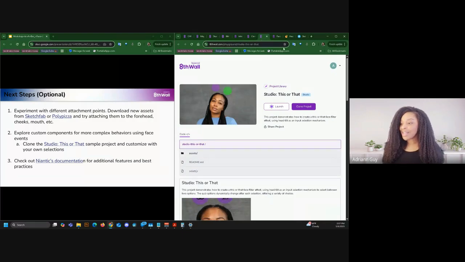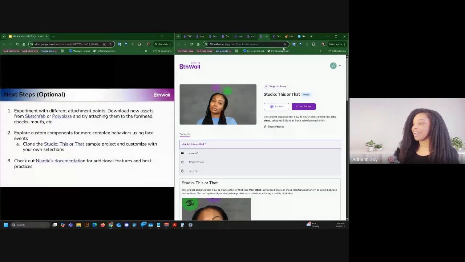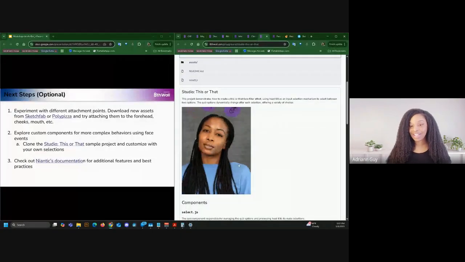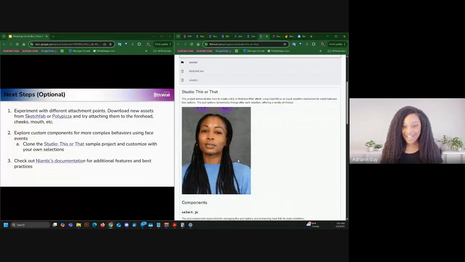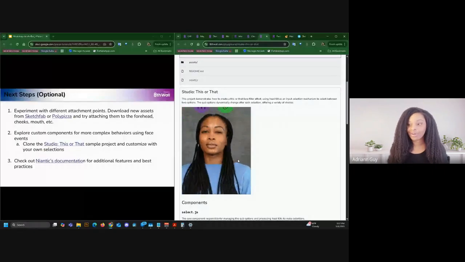This is a project, the This or That project. I referenced this at the beginning when we scrolled past it in the project library, but this is an example of a project that uses face effects and it lets you choose. If anyone has ever interacted with the This or That game on TikTok or Snapchat or Instagram, they all have their own versions. This is actually how you build one.